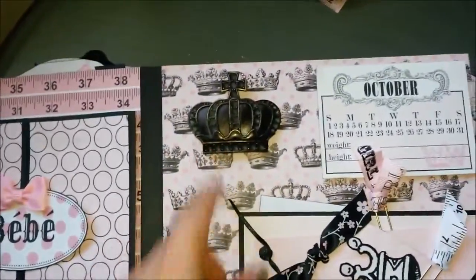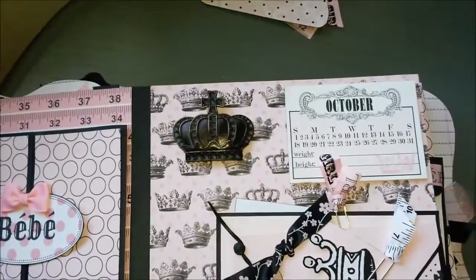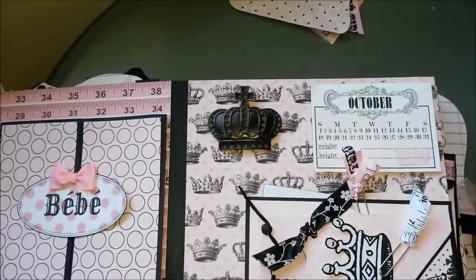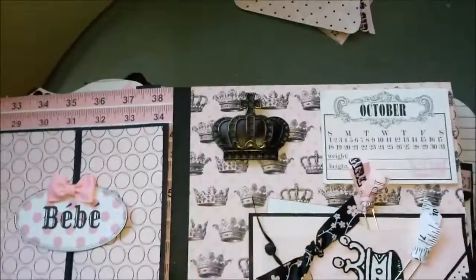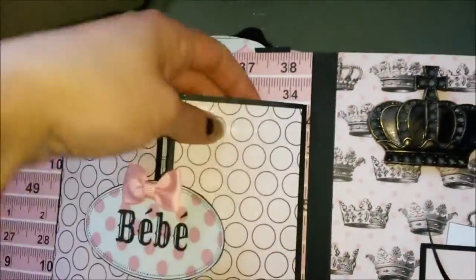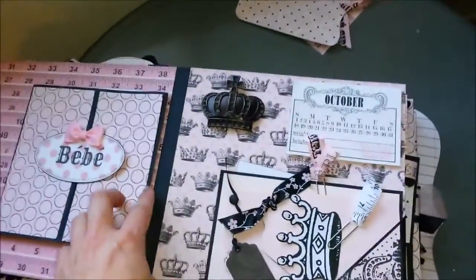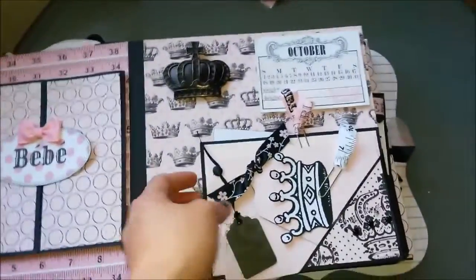This is one of those metal charms from the Michael's $1.50. It's actually gold, but I went ahead and alcohol inked it. So this was the third thing that I learned. When I folded it over, it creased the paper here, because it's a little bit flimsy, and it stained it, and I was really upset. But anyways, live and learn.